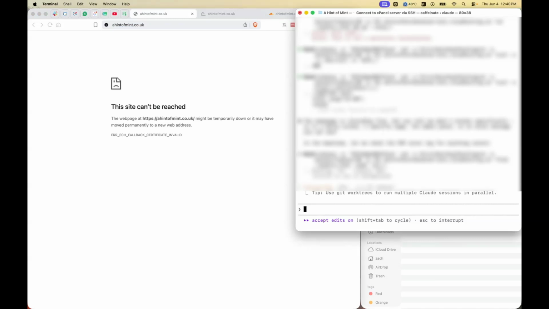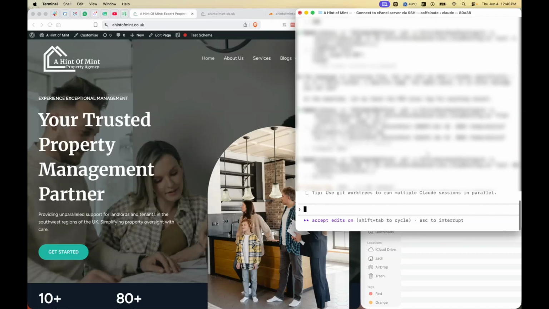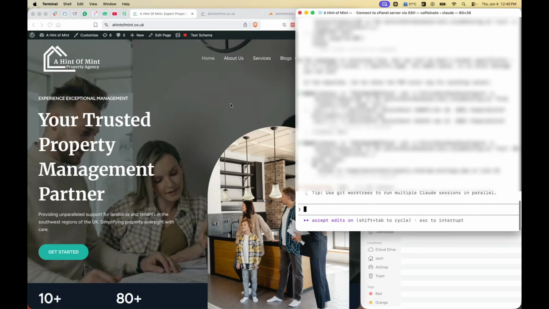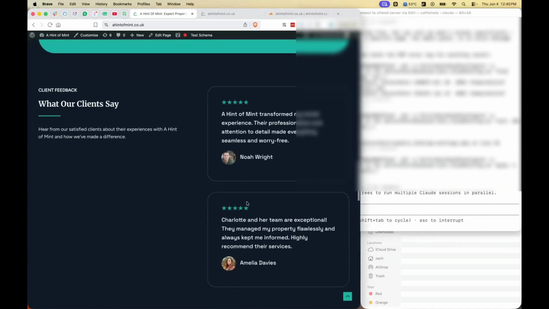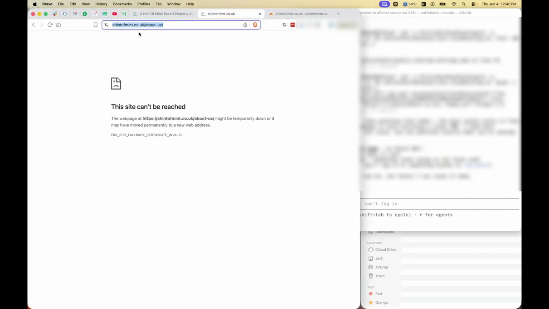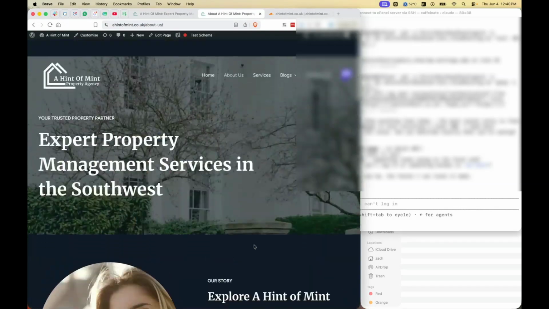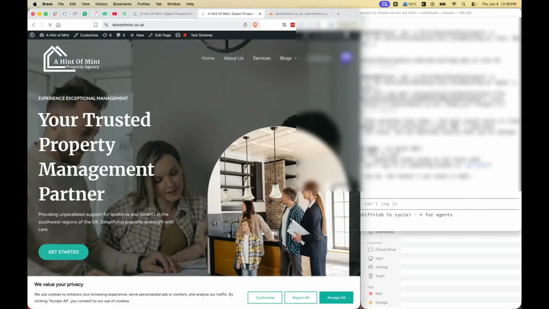So this actually claims that the site can't be reached or maybe temporarily down, but somewhere here something was going on, and Claude was able to come in and figure it out because now we're good again. All right, so it seems to be working again somehow. I'm assuming it just was waiting for the plugins to finish updating, but everything is here, life looks good, and that covered everything.